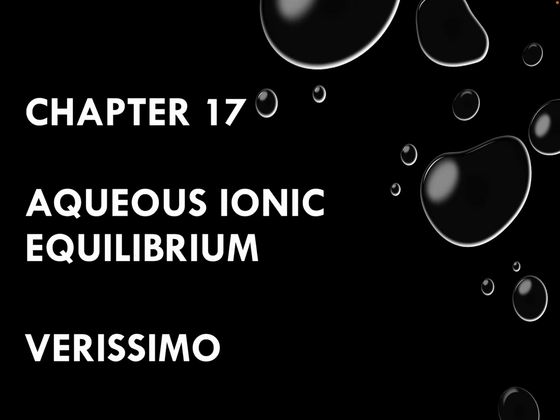Today we're going to continue our talk with acid-base titrations, and we are now going to look at what happens when a weak acid is titrated with a strong base, or when a weak base is titrated with a strong acid. So instead of what we were doing last time with both the strong acid and the strong base, now one of our species is going to be weak. And so we're always going to start with our weak species, whether that's the weak acid or the weak base, and then we would titrate it with a strong species, so a strong base or a strong acid. So that is what we're going to cover today.